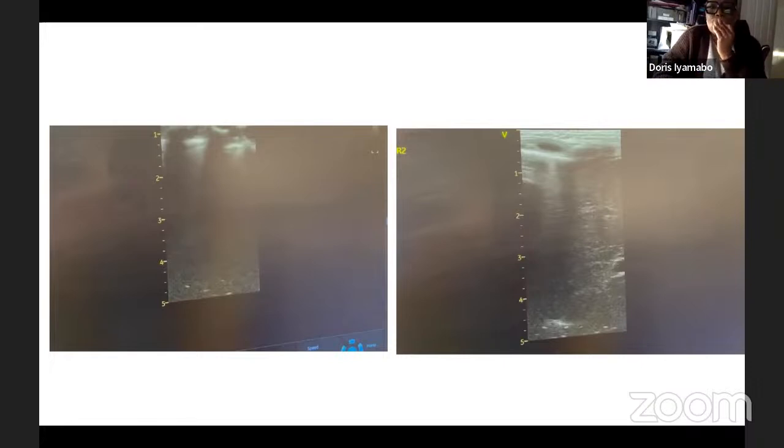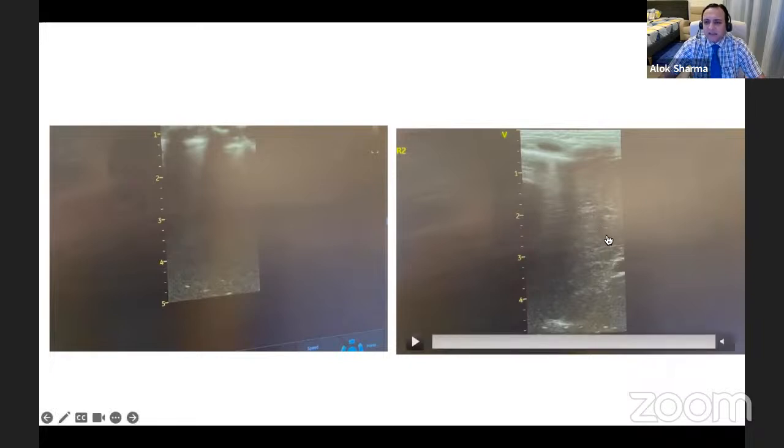Okay, that's great. I mean, this looks like a liver shadow to me. Possibly, yes, it's a little bit difficult. So, yeah, that's the liver. So just above that, you've got the lower half of the lung.